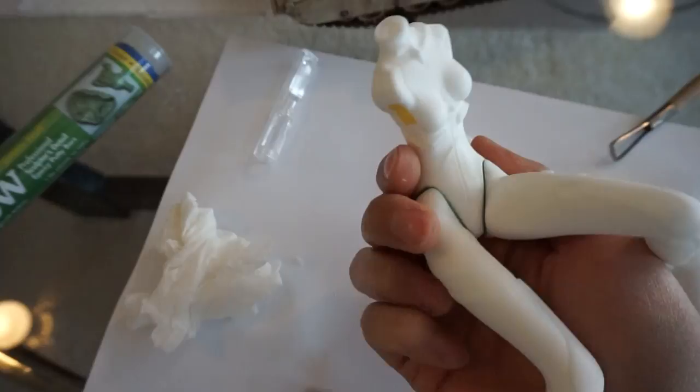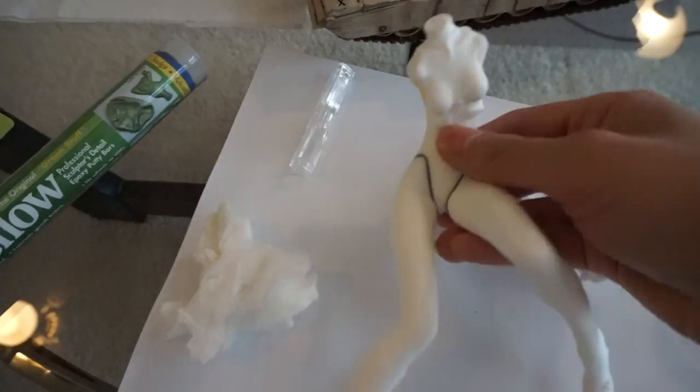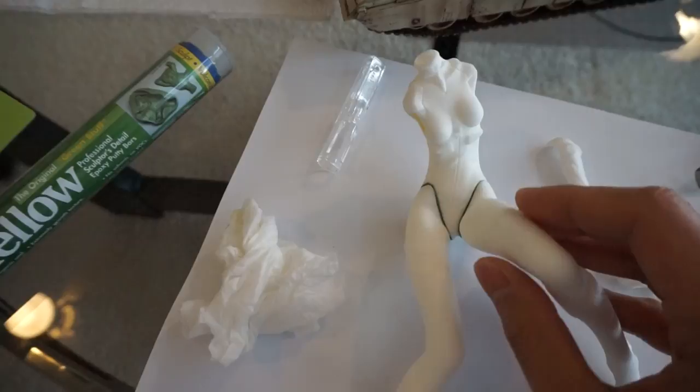The green stuff takes like two days to cure, so right now I'm waiting for it to dry and fully cure before I do anything else here. And even before it's cured, it seems pretty strong — I haven't tried to pull these parts apart, but so far they seem pretty strong.